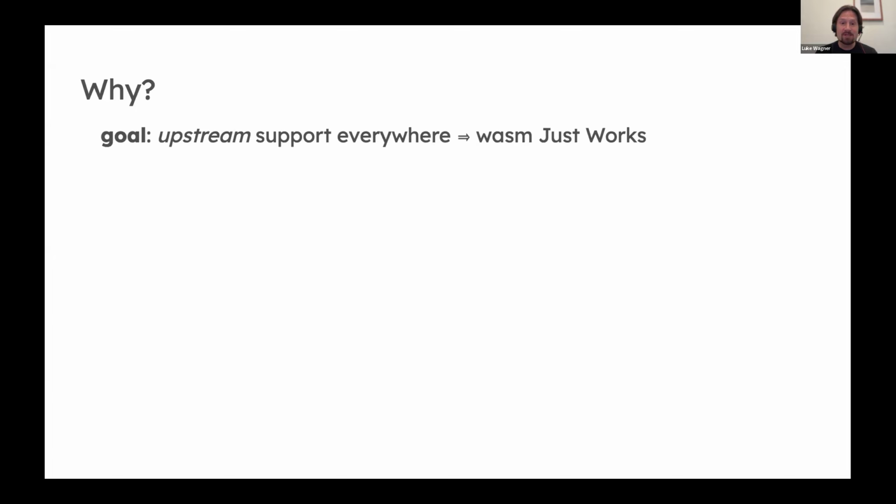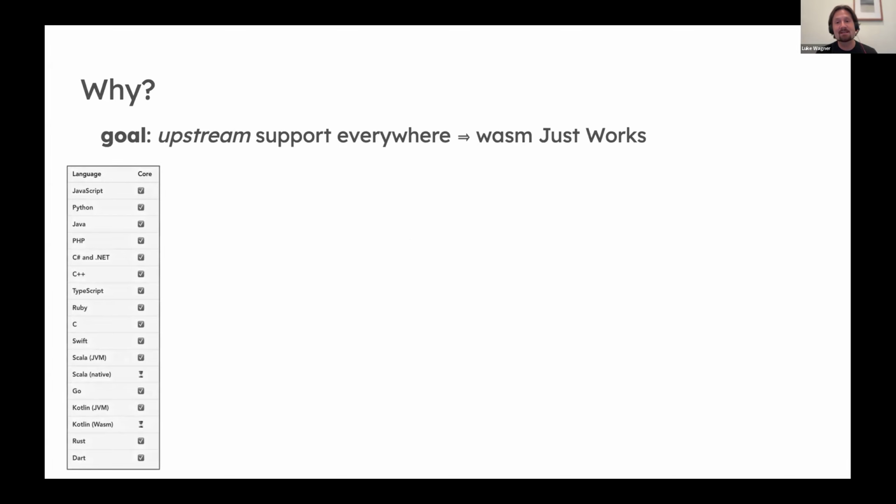Now we're already off to a great start here. As we can see in this list, lots of languages already have some degree of support for generating core WASM, but to get from some support to a just works developer experience requires more than just time and efforts on the part of each of these languages' communities. And that's because the core WebAssembly standard leaves open questions that individual projects need standards-based answers to, since they have to be implemented in a coordinated manner across many distinct projects, including WASM engines, language producer toolchains, and low-level tools like LLVM, libc, and the linker.